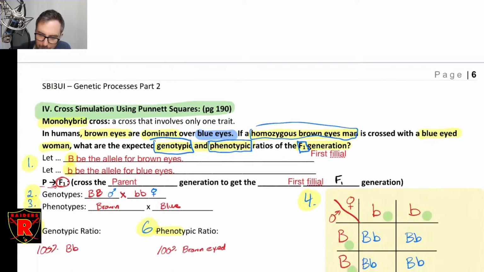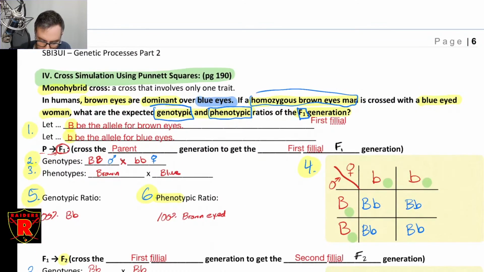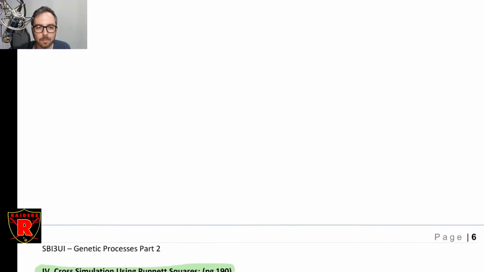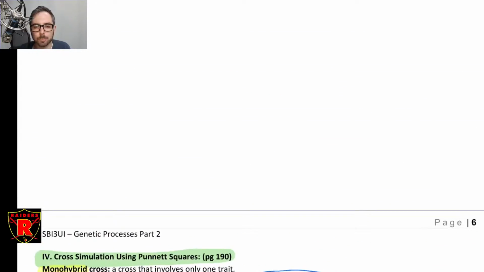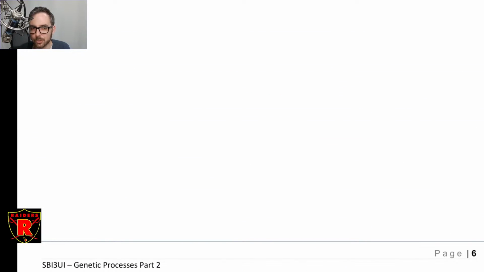What we're going to do when we come back, because it is break time, is I'm going to go through some examples of actual crosses. We're going to do some problem solving using this technique of using Punnett squares. And we're going to talk about some other types of inheritance that are not complete dominance.